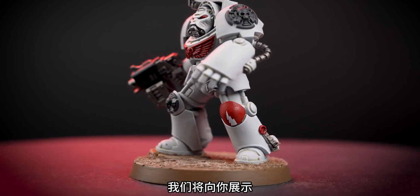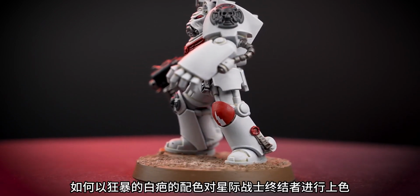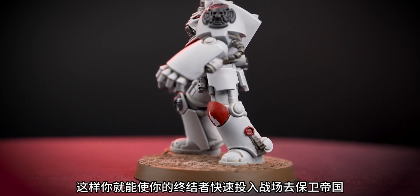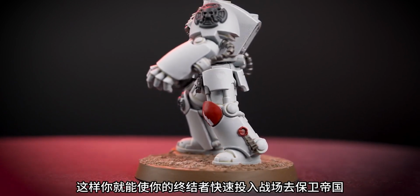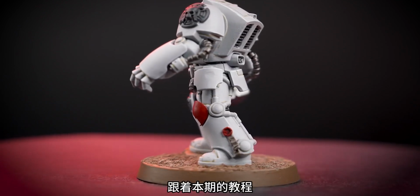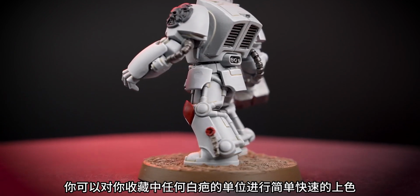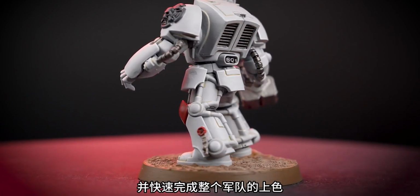In this video, we'll be showing you how to paint a Space Marine Terminator in the colours of the furious White Scars. We'll be painting efficiently, so you'll be able to get your Terminators ready to defend the Imperium on the battlefield in no time at all. By following this guide, you can easily transfer the techniques shown to any of the White Scars in your collection. You'll have a whole army ready before you know it.